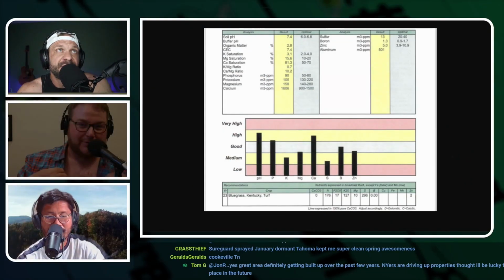Matt Sensi said, thoughts on these soil tests. A pH of 7.4, 90 parts per million of phosphorus, 105 parts per million of potassium, 150 of magnesium, 13 of sulfur. So this is pretty simple. I would apply ammonium sulfate. Now, you're not at the point of potassium where I'm starting to worry, but personally, over my years, when I dip below 100 is where I start to make sure I include K in my fertilizer blends.